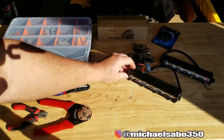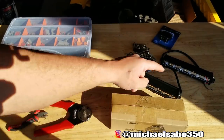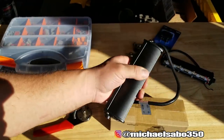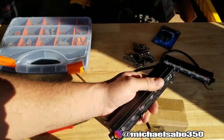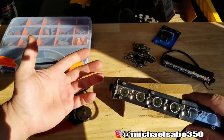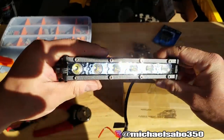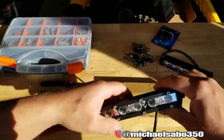So obviously I've opened up these, but I do have another box right here. They come in two packs. So this was one box. I just want to see what they looked like. They're very, very lightweight. They are made of some sort of aluminum. They seem like they're going to be pretty durable. They're made by NiLight, this company right here. It's the same company that I bought the light bar from, which supposedly has good reviews. It's supposed to be like one of the better Chinese knockoff light bars. So I decided to stick with that brand.